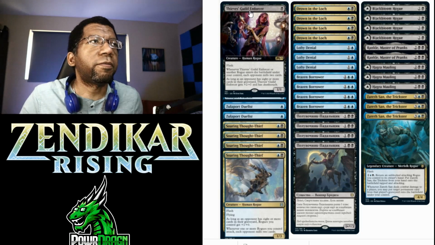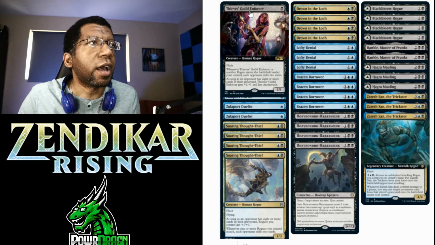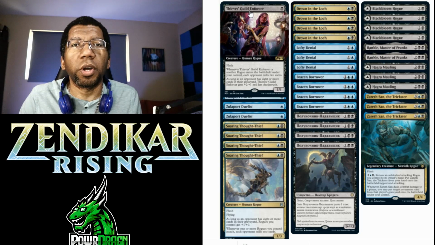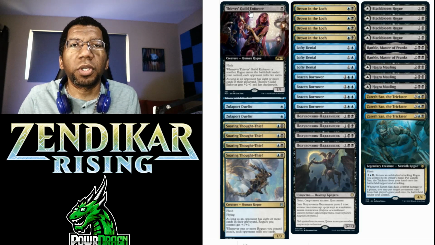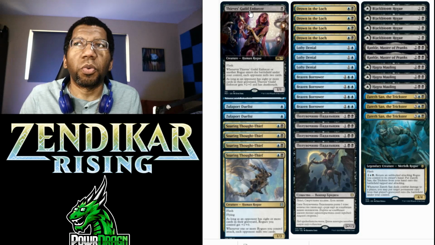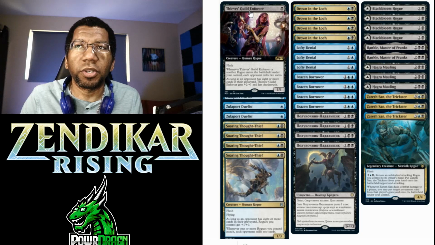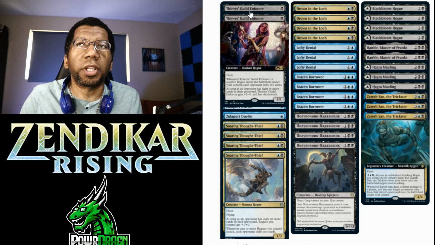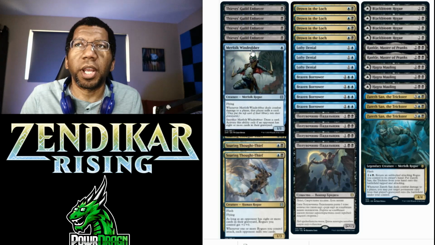We are playing 4 Thieves Guild Enforcer, and the Thieves Guild Enforcer is probably one of the quality rogues from the last couple of Standards, and we're just giving it a shot. You know, why not? It's going to be able to mill every single thing with every creature in the deck, so you should be able to get to 8 cards in your opponent's yard fairly easily. And this will pick up a little bit of size and deathtouch, which is great.